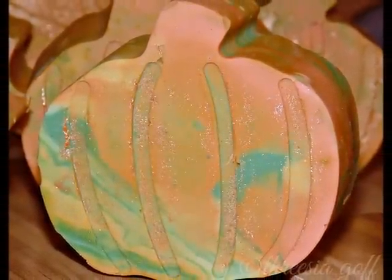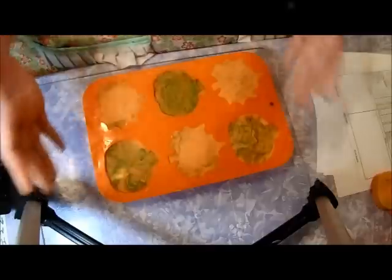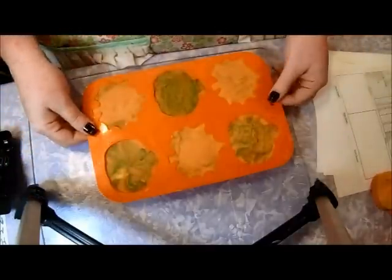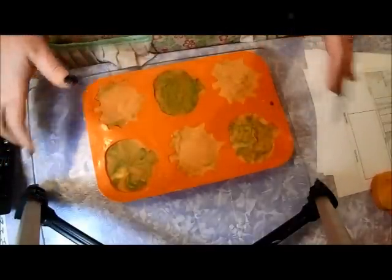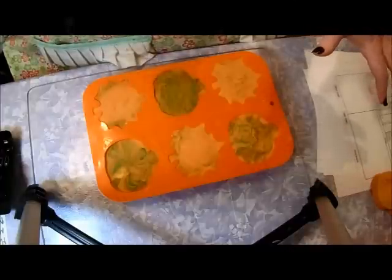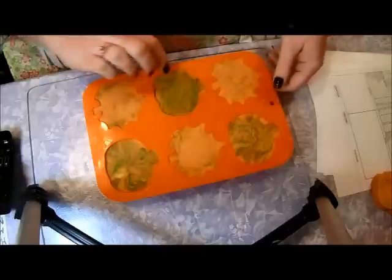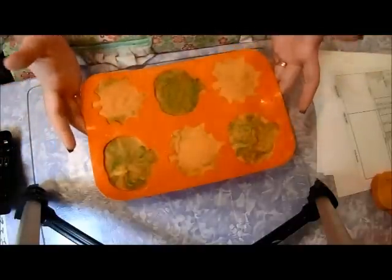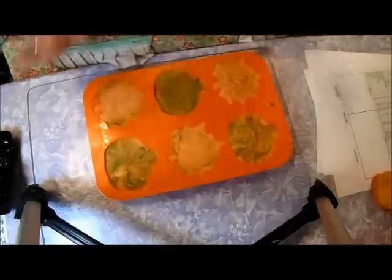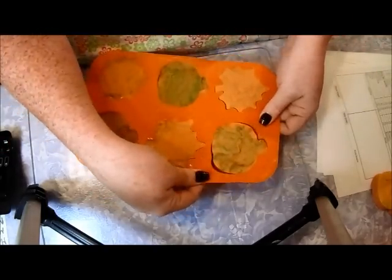I'm back to unmold these pumpkin soaps. Pumpkin and leaf shape soaps that are scented with a caramel fragrance and a fragrance called apple blossom. It has been more than 24 hours. I know I said I'd do it in 24 hours, but yesterday was so hectic. There was so much going on, so I didn't get to.